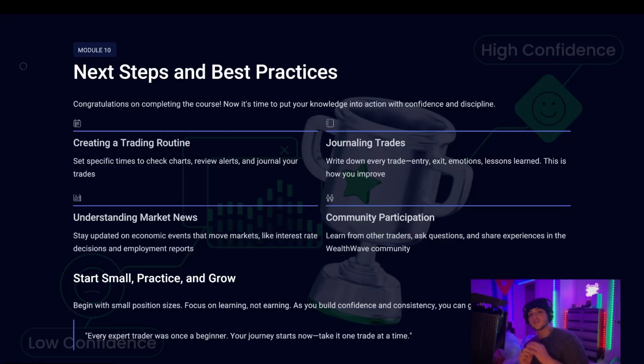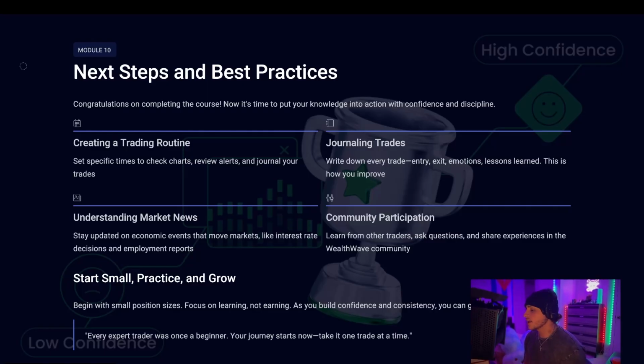The market opens, okay? Wall Street opens at 9:30 a.m. EST. That's when most of the volume is coming in. So make sure to see when 9:30 is for you in your time zone, and then do what you've got to do from there. Understanding market news.